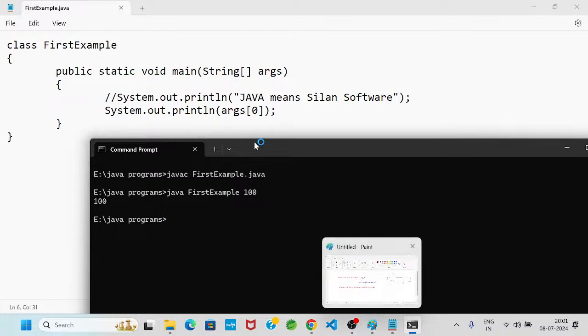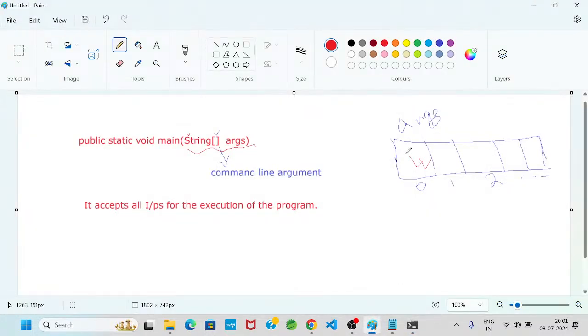Because it's an array, the first value will be stored here. But overall, remember, the command line argument accepts all input values for the execution of the program.